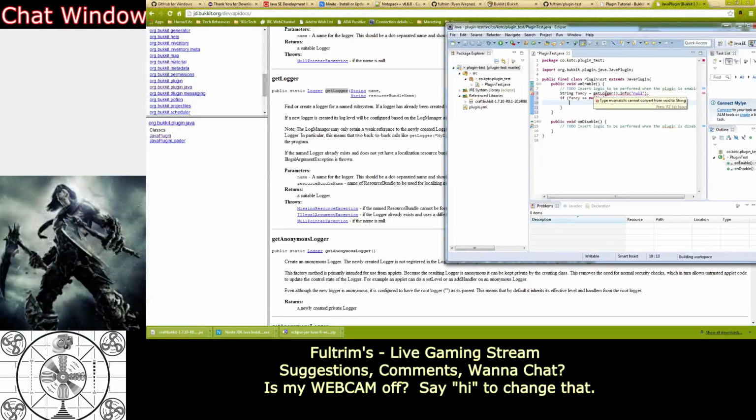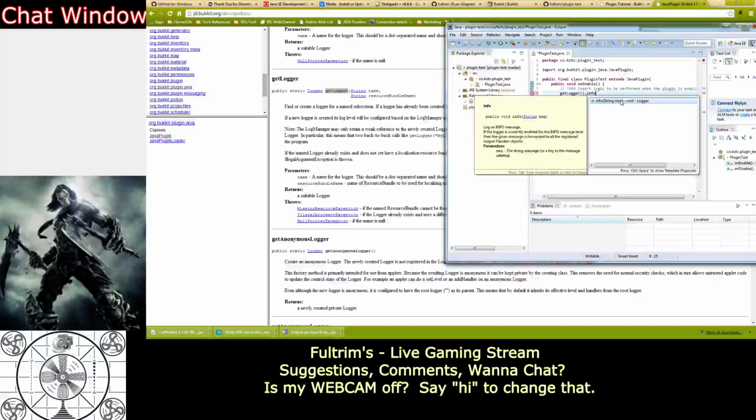There are several issues. I'm showing you a bad example in some syntax reasons, but you can get some of the concepts that we're going to go into as we go through. And as we do actual examples, this is going to make a lot more sense. I just want to show you how to set stuff up. So, once again, get logger only exists because we have extended a Java plugin. Then we're going to set up an info.